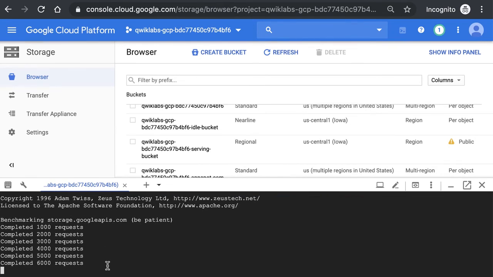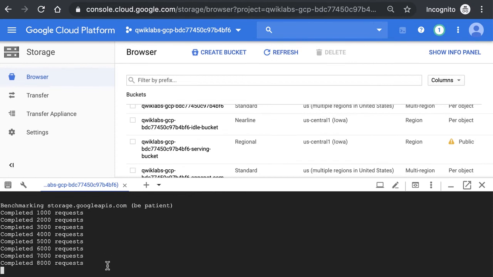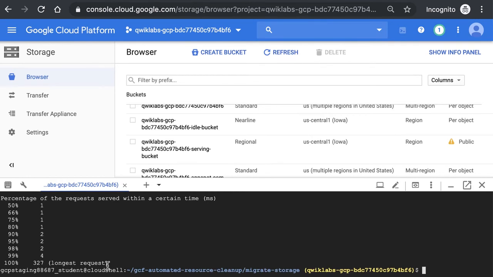So you can see if you're on your Stackdriver dashboard, it's like spiking up through the roof. So what you're going to be doing later is saying, all right, this one particular bucket is getting a ton of traffic, so regional storage is perfectly fine for it. But this other one has got nothing. Nothing's being accessed, and there's nothing in there to be accessed. Let's move it from, say, regional to nearline. And that's exactly what that Python function is going to do, that you're going to be creating a cloud function for, and then wrapping that inside of a cloud scheduler as well.